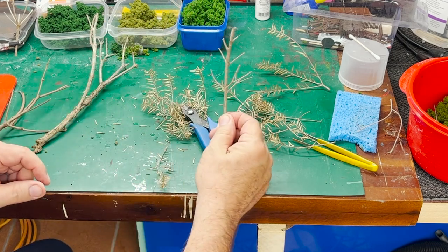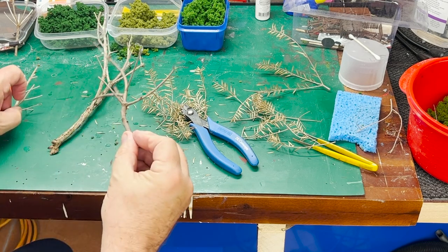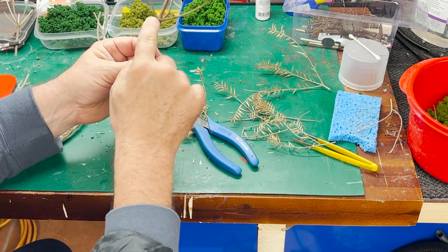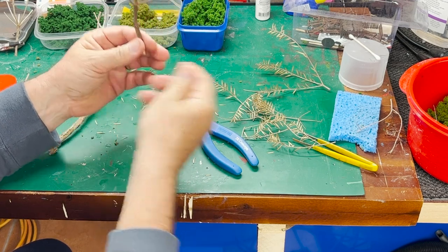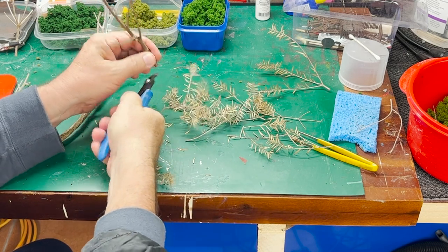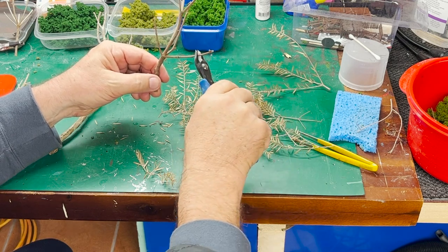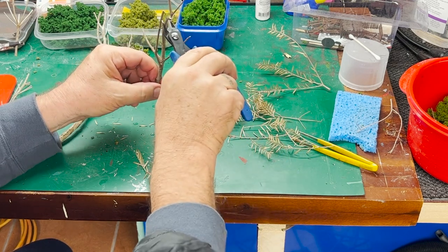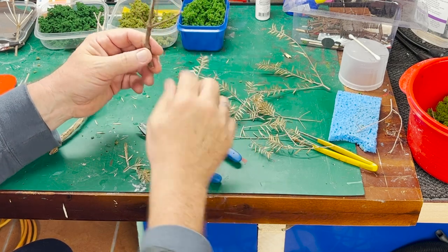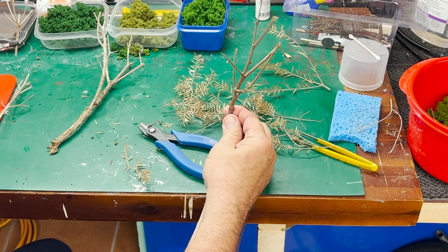And this is a medium-sized tree. Now, this one I got lucky with. I just found it and sort of broke it off. Now you'll see there's a bend here, but that's okay because nature isn't perfect. So I'm just going to cut this off and maybe trim this one back a bit. Trim this one back a bit. And now you can see we have the makings of a pretty big tree. This is going to be a pretty big tree.